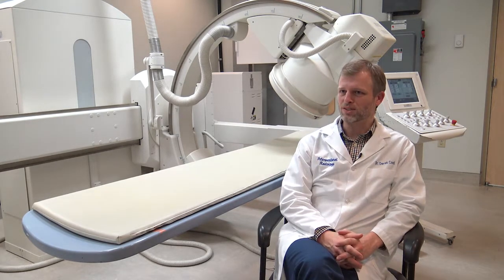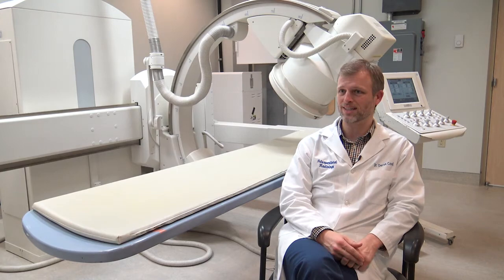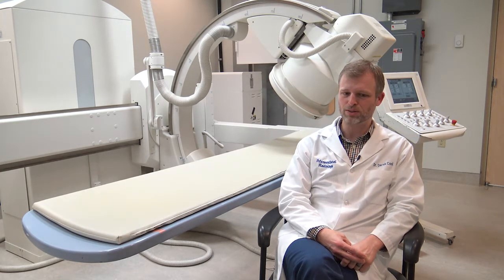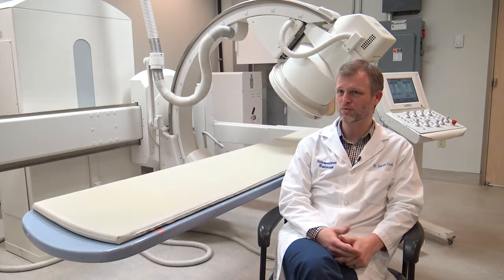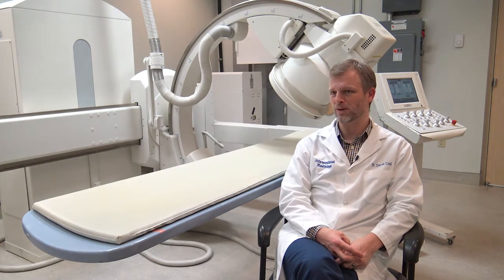With this new technology, we were fortunate to be the first to do it in humans, as well as the first to do it bedside in an ICU patient. There's been a lot of interest, particularly from some of the ICU physicians. Not having to transfer their patients is something they feel has been a huge benefit.